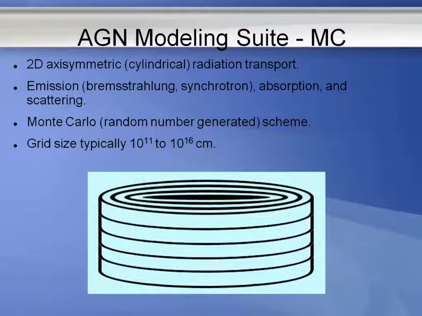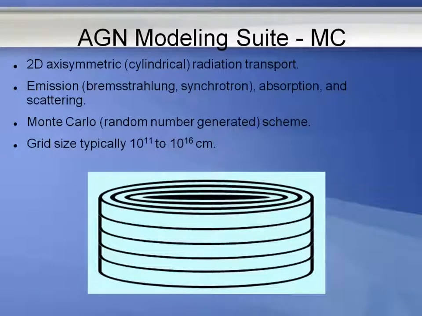Now, that's the first tool that I use. So I have a large-scale GRMHD code that puts together these core models of accretion disks and the beginnings of jet formation for AGNs. What I do with that after I've finished running the HARM code, with the library of results that we have, I do a number of runs with our Monte Carlo radiation and scattering code. Again, this is an axisymmetric 2D code. It deals with Bremsstrahlung and synchrotron emission, and then absorption and scattering, follows the photons throughout the space.